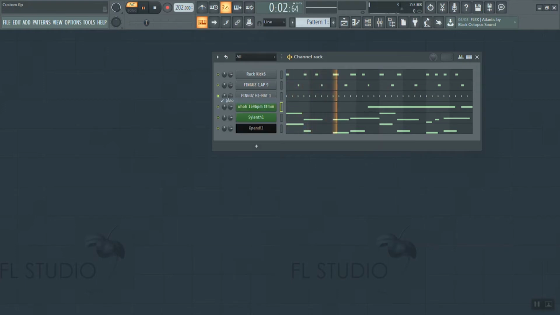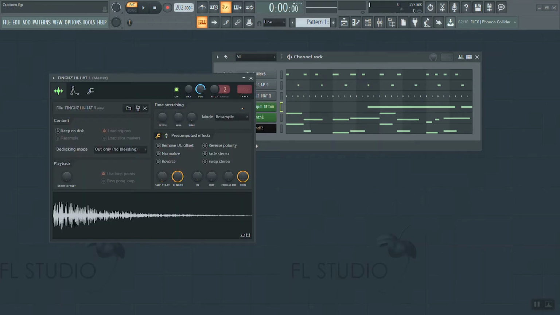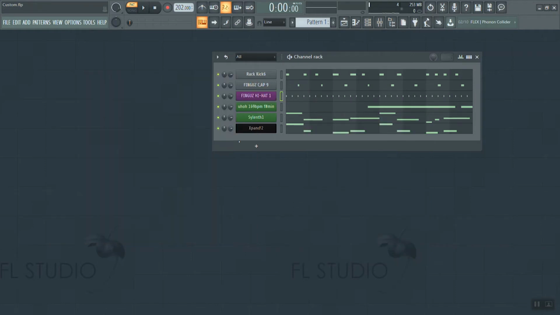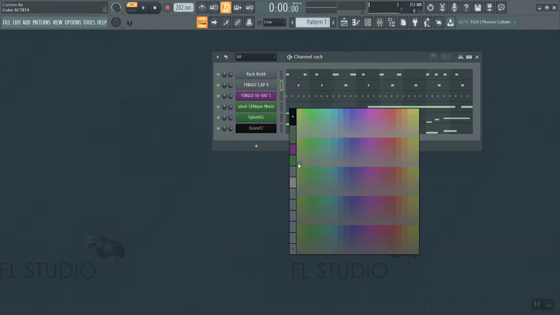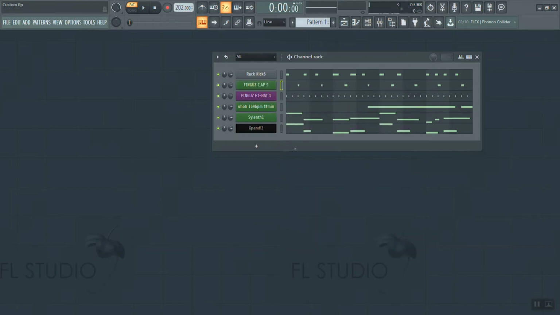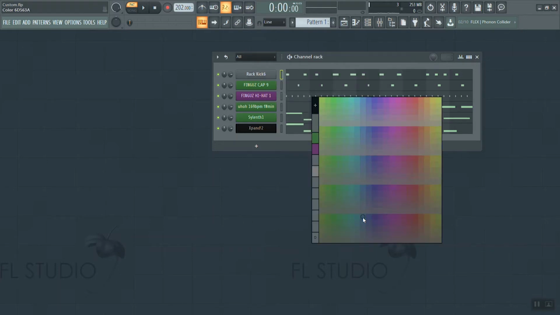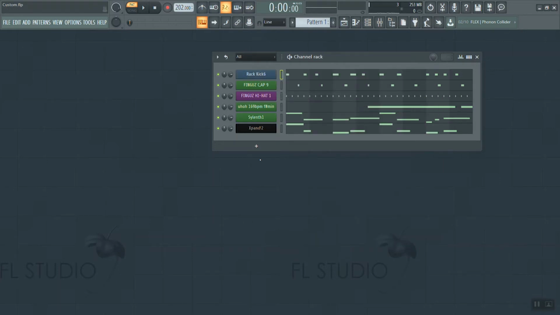Hi-hat, that's obviously very high frequency information, so we're gonna color our high frequencies dark pink, and you can see I'm doing all of these colors in a darker shade. That's simply so they don't hurt my eyes. Again, we're doing a clap that's going to be in the high mid frequencies, so we're going to go ahead and color that green. And then we got a kick drum, which would be in our low mid frequencies and our lows, so I will go ahead and color that purple.